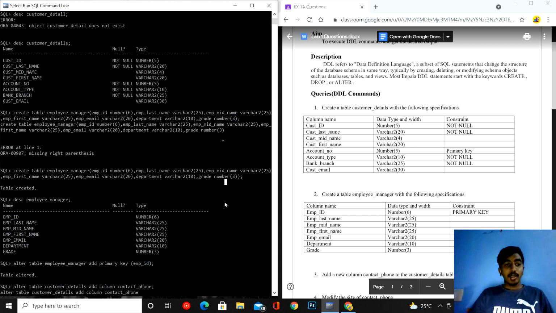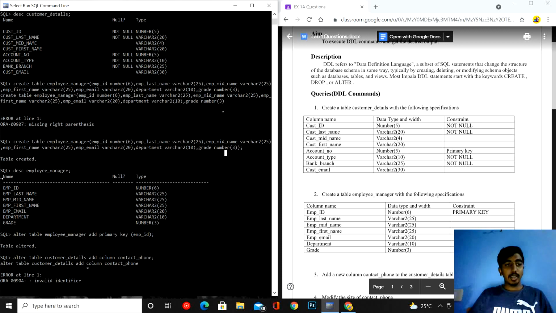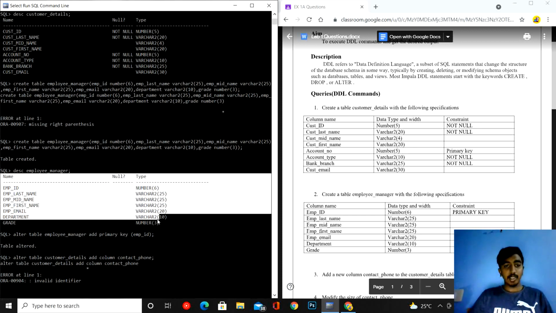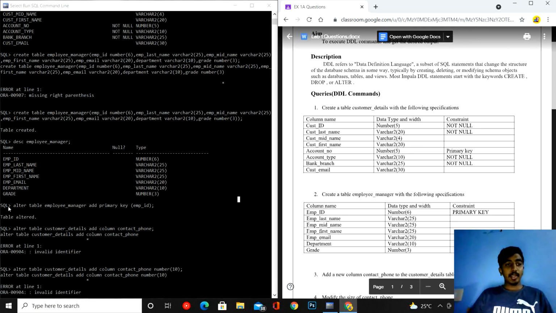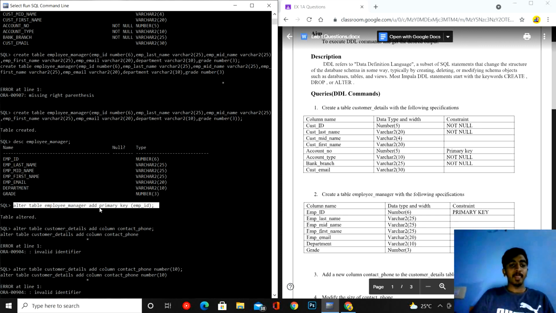Likewise, and this is the table which you can see here. Same as the before question, the employee ID is a primary key, so I made that a primary key. Here you can see I made alter table employee manager, add primary key employee ID.